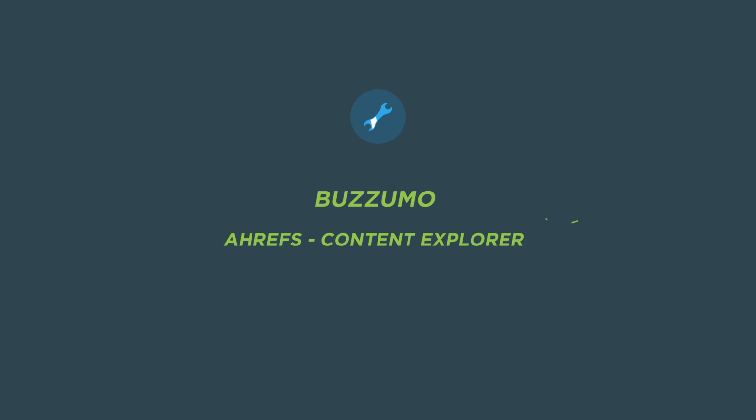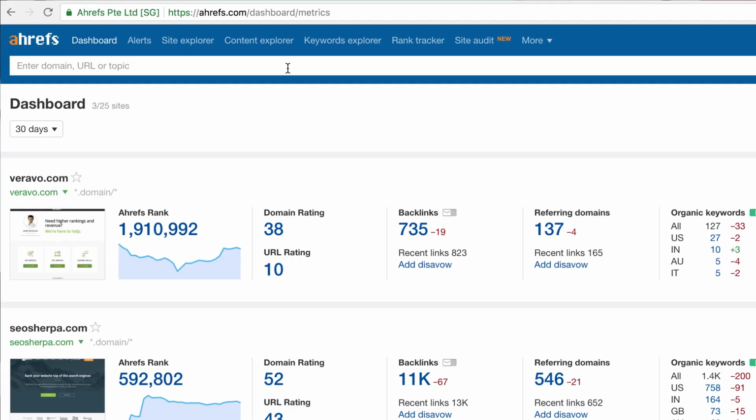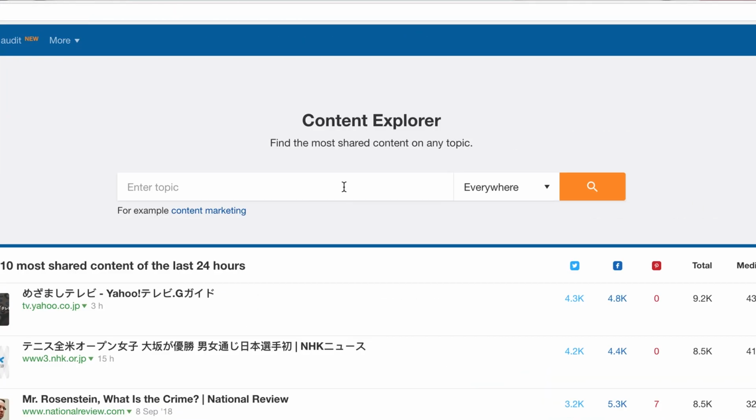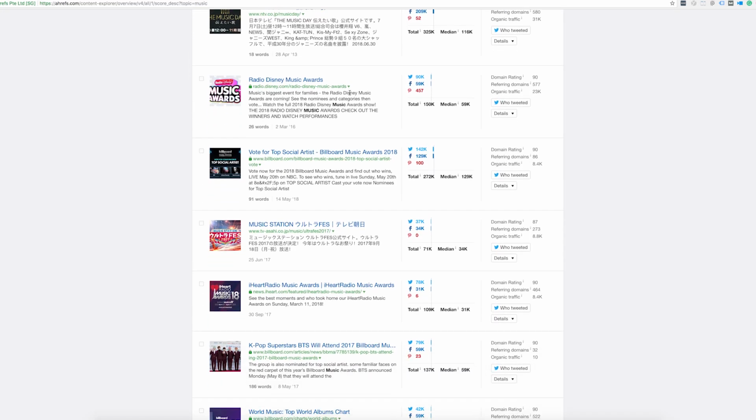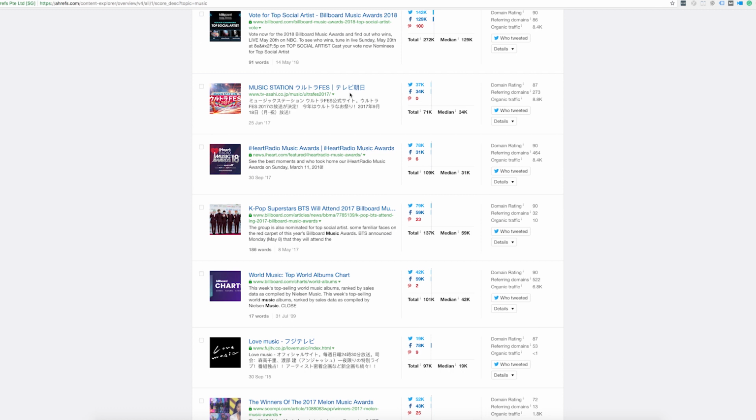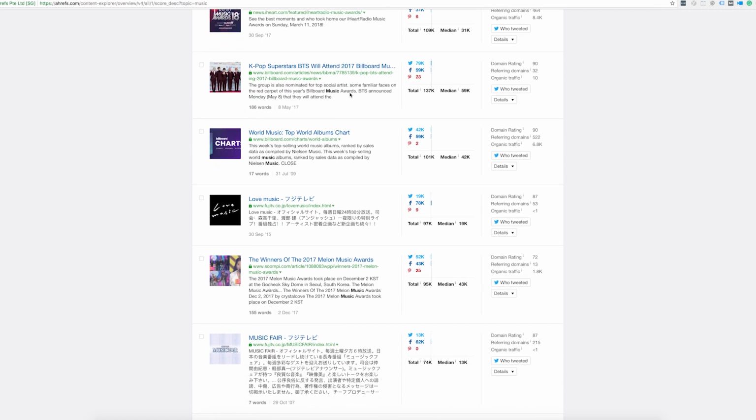The second tool is inside Ahrefs, and it's called Content Explorer. Simply just pop your chosen topic or keyword in there, and it will show you ranked by order which pieces of content are currently performing best. And just looking at those pieces of content will give you a good idea, the sort of direction, the sort of style, the sort of content that you should be creating right now for your own audience.